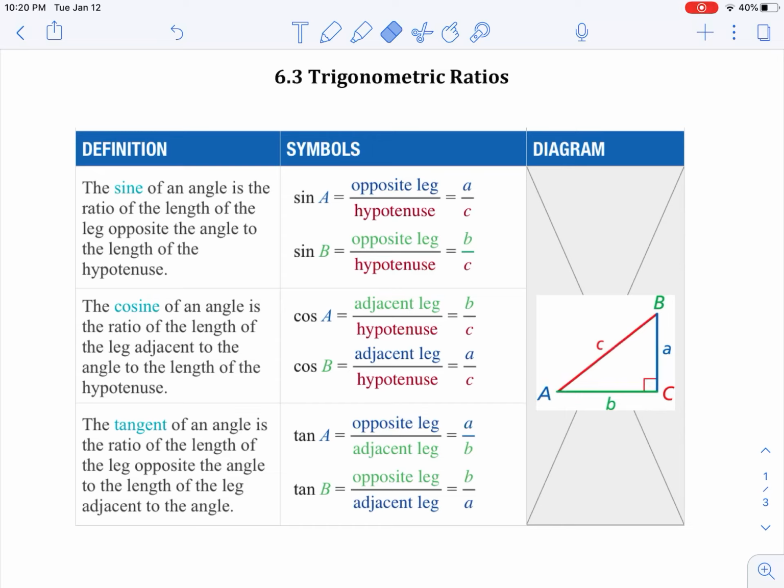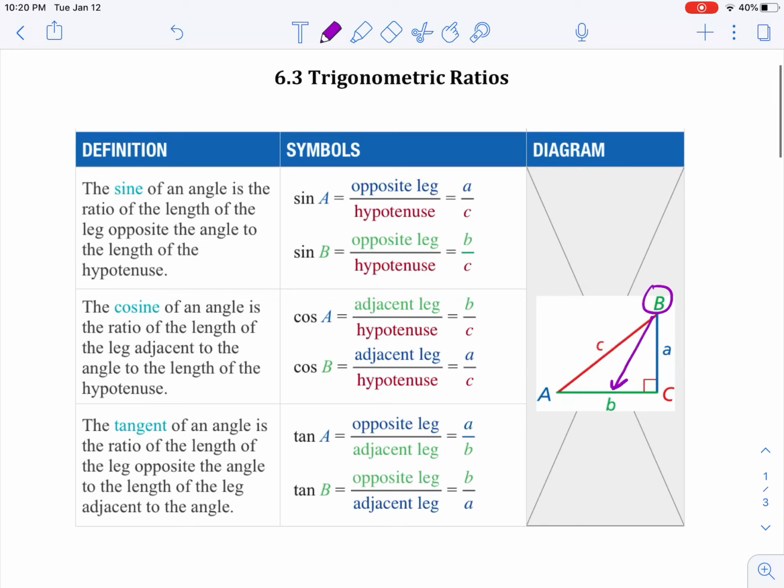Let's move over to angle B. If we look at angle B and we want to know which side is opposite, again, draw an arrow across the triangle. We would bump into the green side. So that green side is opposite angle B. We, of course, know exactly what the hypotenuse is. It's always opposite the right angle, so that's the red side. And then that side we haven't talked about yet, that's our adjacent side. So the blue side would be adjacent to B.